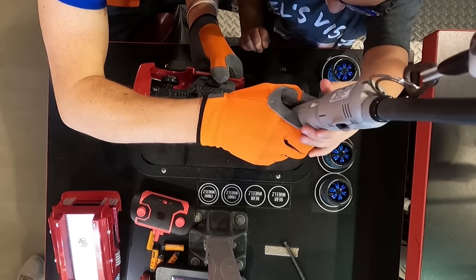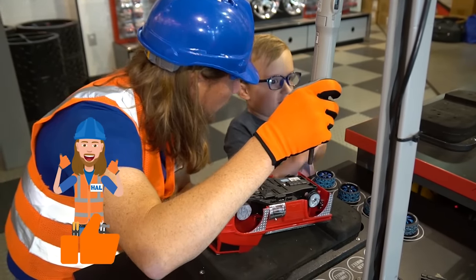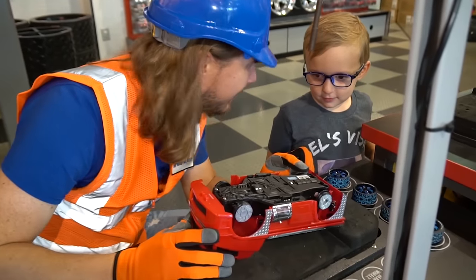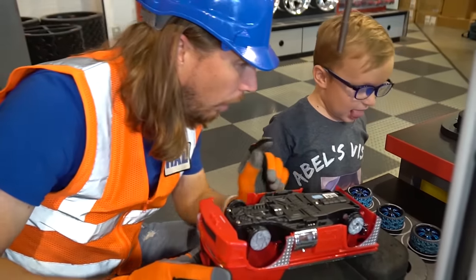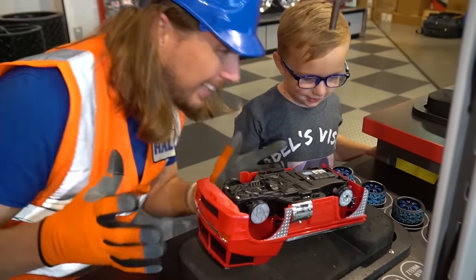One more. Oh, perfect. Do you hear that really cool sound? Yeah, there's six. Do you know what that means? That means it's nice and secure and tight. That's perfect. All right, so now, what do you think we need to do? Put the wheels on. Oh, that's exactly right.